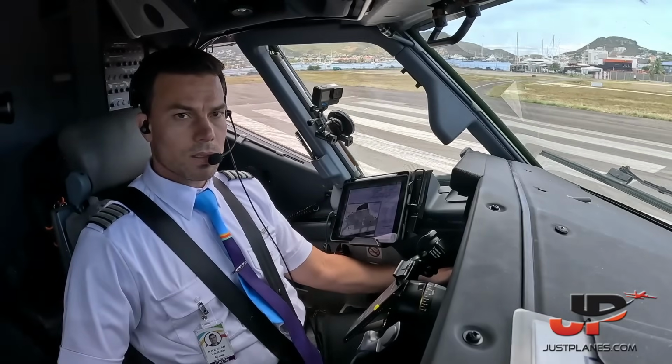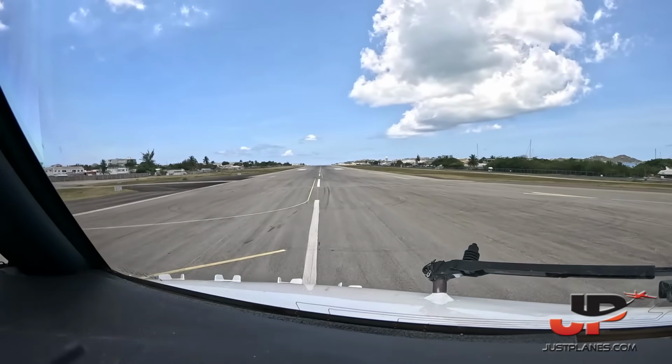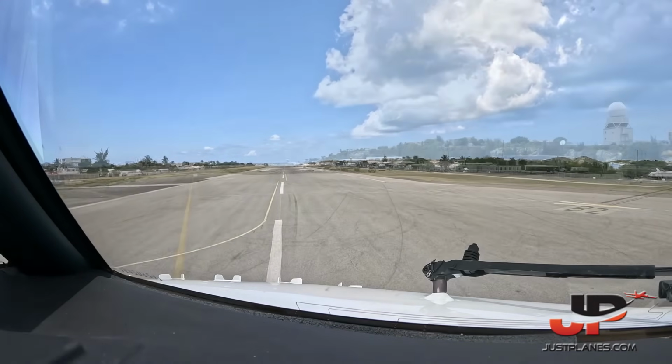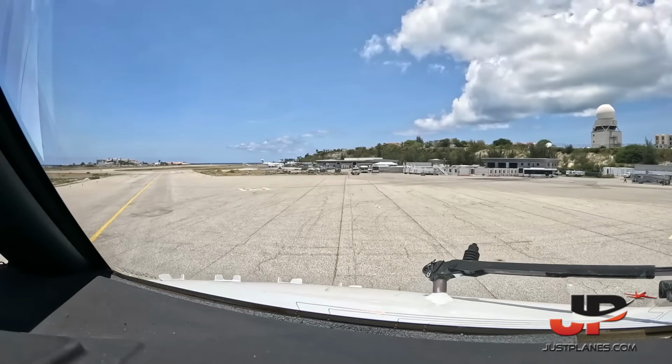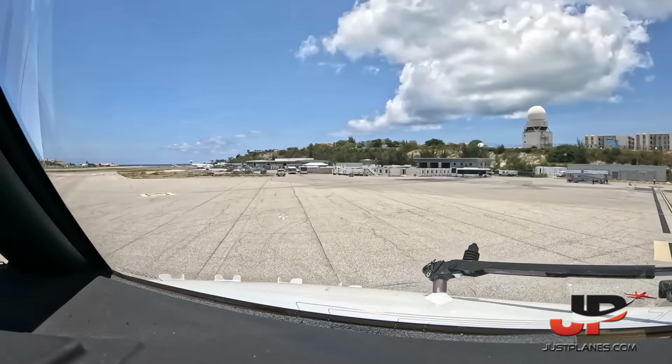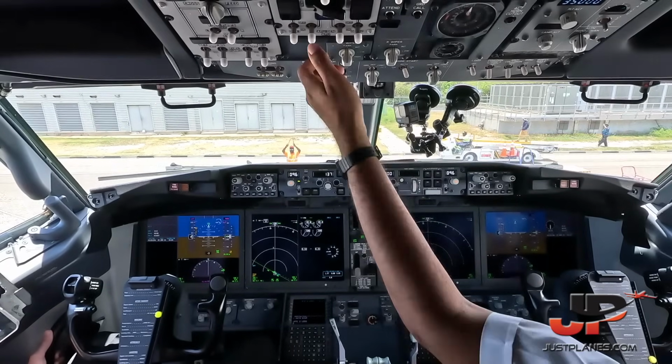Don't look now, but there's a Twin Otter playing chicken on runway 28. Thanks. And we're at 635, 1845. 1845, APU is available. On the bus, please.